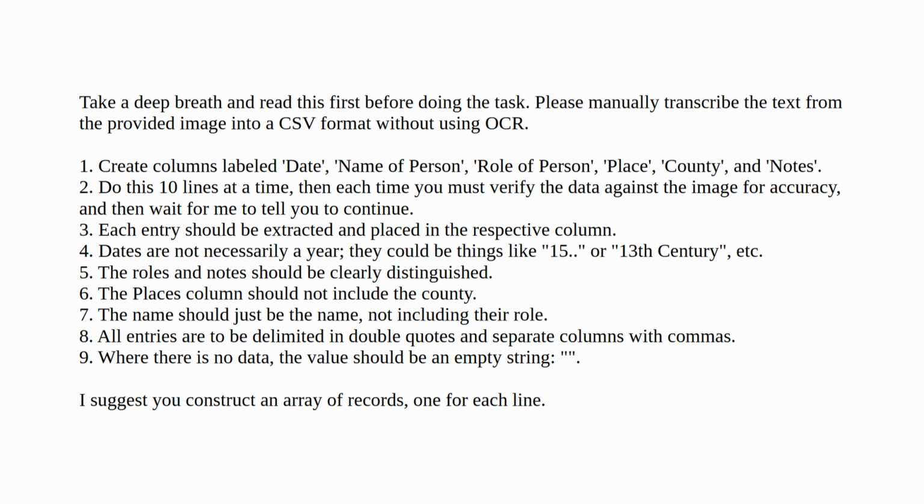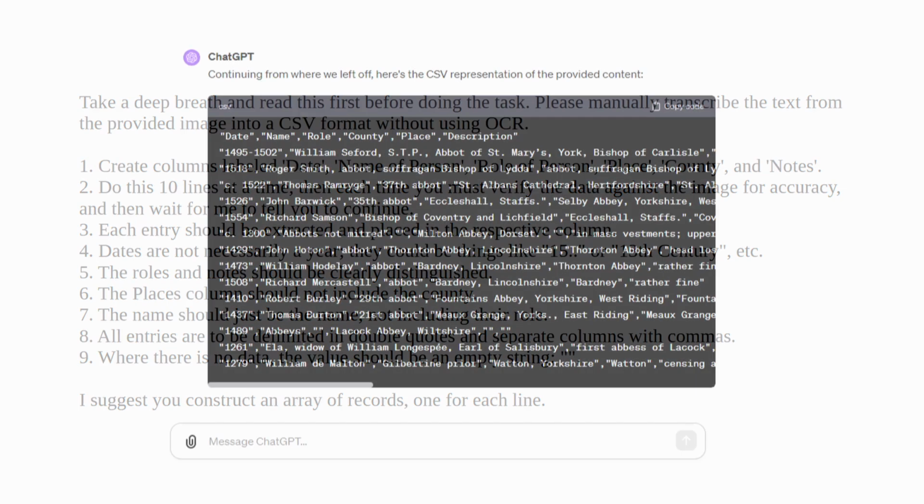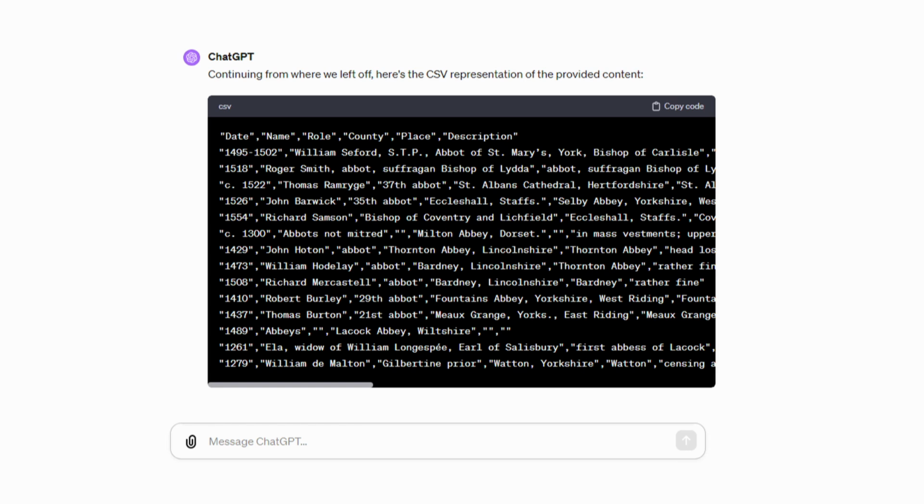One of the important aspects is asking GPT to do only a few lines at a time. I found that transcribing and formatting the information would often time out if the entire page was attempted in one shot. Interestingly, this does not make the task more difficult because GPT remembers where it has scanned the image and will scan the next section and add the information to an array it has already constructed. When the page is finished, it then generates the end result from the complete array.